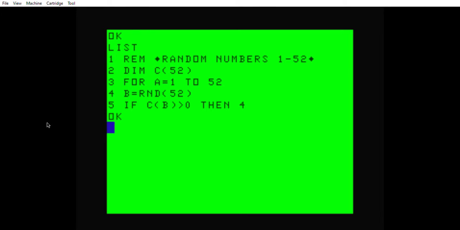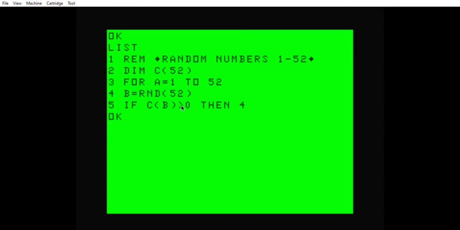Okay, so what's going to happen is we're going to clear memory here. We're going to go through our first cycle. It's going to pick a card from 1 to 52. Let's say that card is 10. And it's going to come down here and it's going to check to see if 10 has already been used.